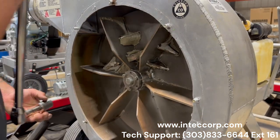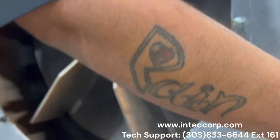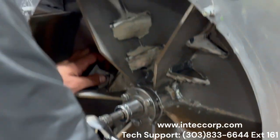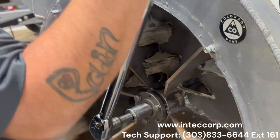All right, so right here, we're going to start with our main crankshaft bolt, and this will be the 50 pounds. Now, this is going to get a little harder because you're going to have to put back pressure on the impeller as a whole so it doesn't move, because you pushing this much pressure on it is going to want to force it forward. We're just going to listen for that click.